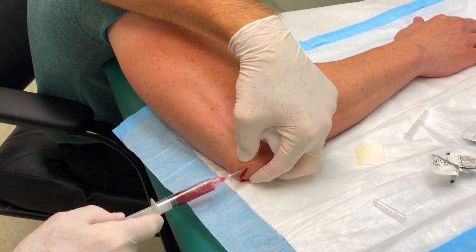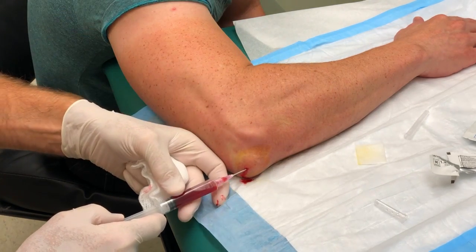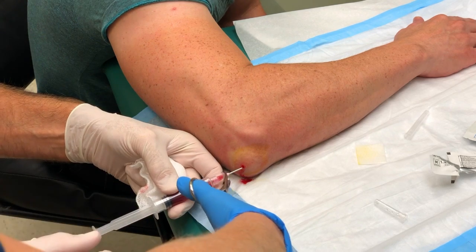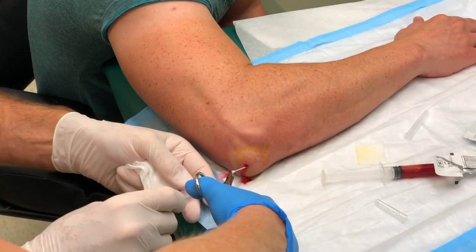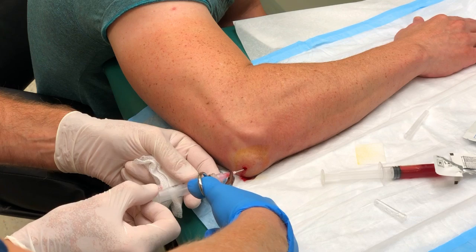There, we got it. Sometimes you just have to get in the right spot. Feeling okay? Do you want to grab onto it and twist it, or do you want to give me the... There you go. You got it? You sure? All right, good job. So we got about 5 cc's out. Wonderful. Hold that for me and we'll do it again.